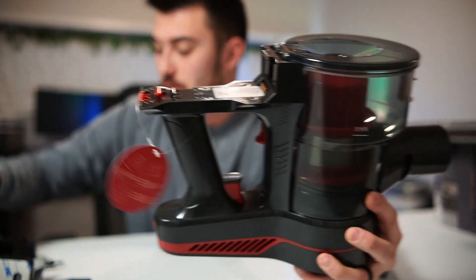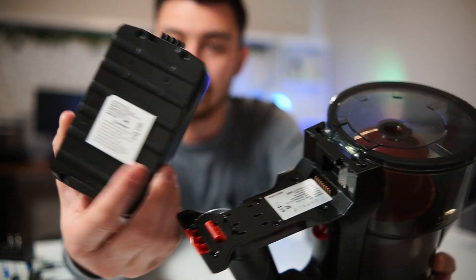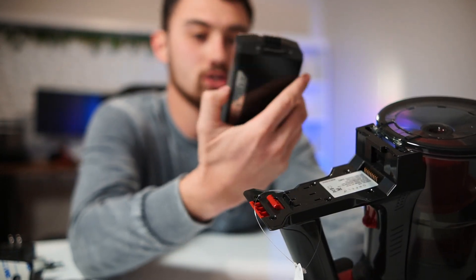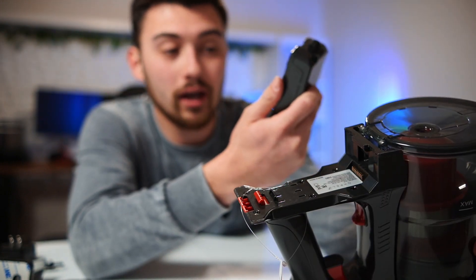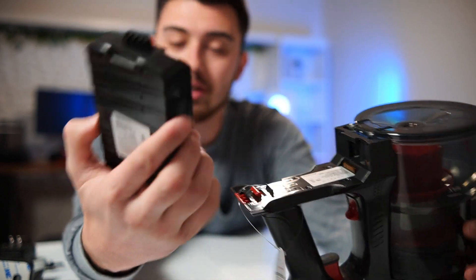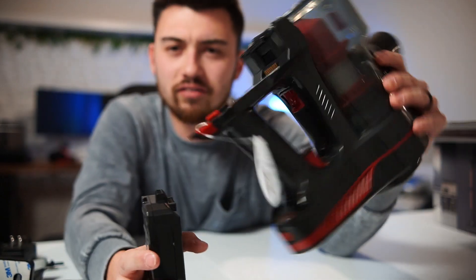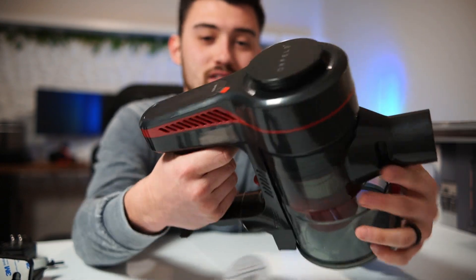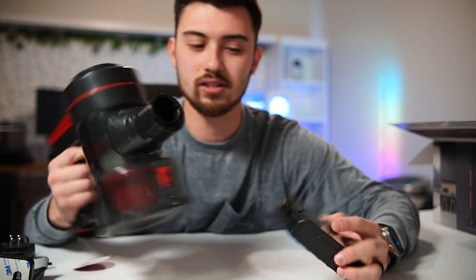You can kind of see where the dust is inside of there, and there's a little nozzle that allows you to dump it from the bottom. That allows you to very easily dump this in the trash can without having to worry about getting your hands dirty. On the bottom side here, this is where the battery slots. Here is your battery — it's a pretty good, nice size. It also includes the charger. Looks like this is a 2200 milliamp hour battery at 48.84 watt hours. I believe it runs 45 minutes on the lower setting and 20 minutes on the max setting, which for small cleanups is plenty.